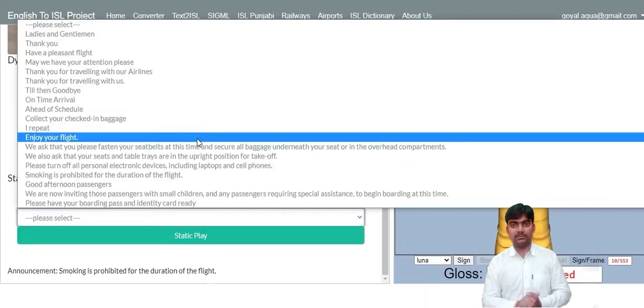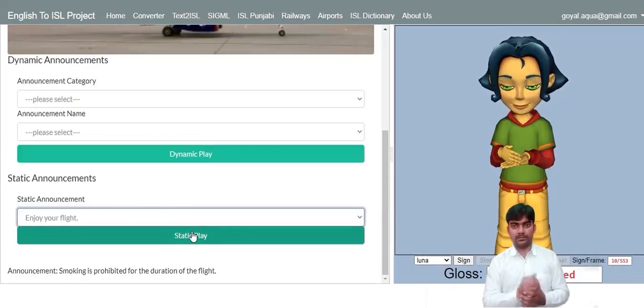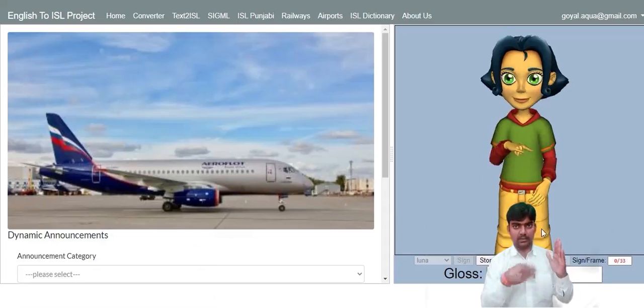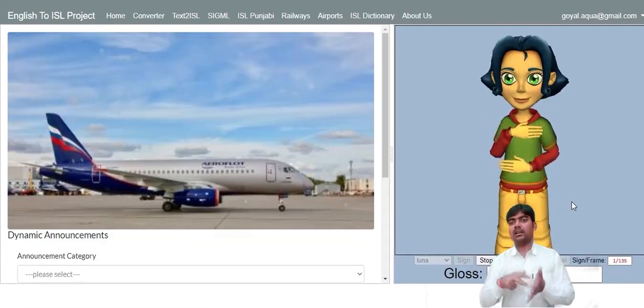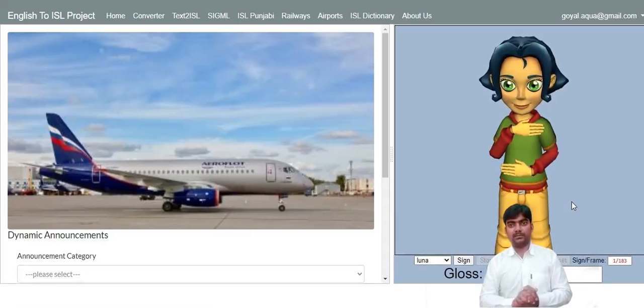Let us play another static announcement, enjoy your flight. So when I select it and click on static play, this announcement is also played on the right hand side in Indian Sign Language by the computer generated avatar.